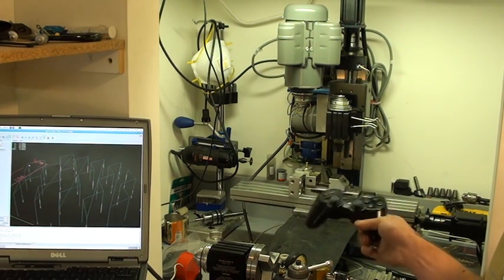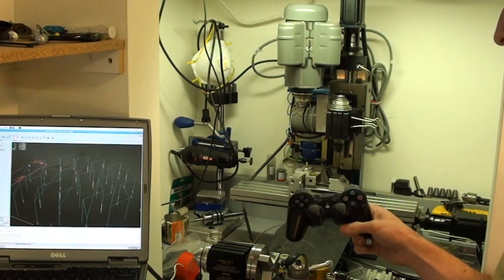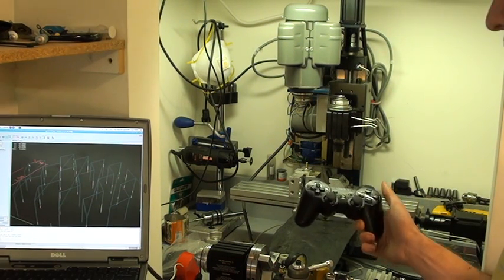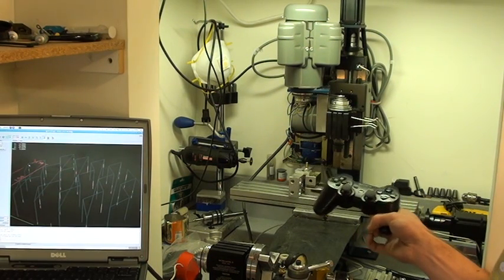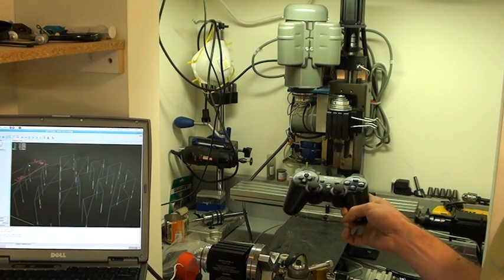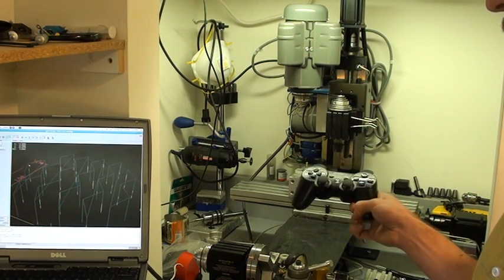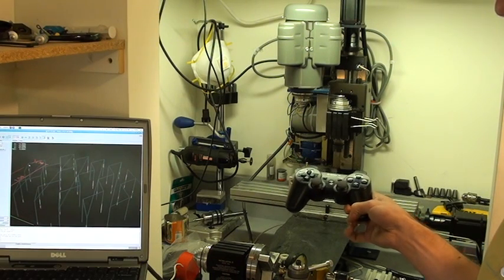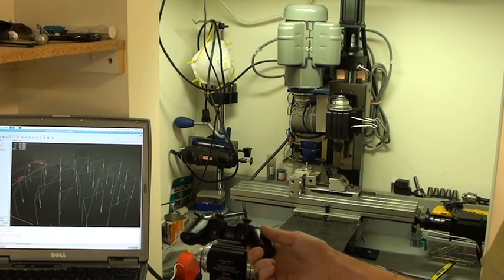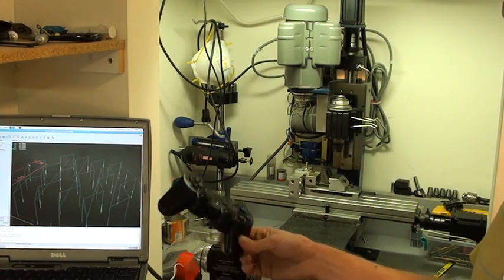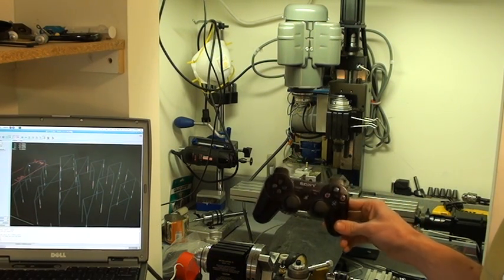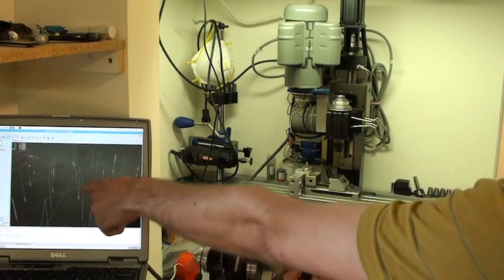So this is really convenient for touching off your work. I have touch off mapped to square, and it's also convenient for manual milling, and it's really easy to do. All you do is install a program called QtSixA on your Ubuntu machine or any kind of Linux, and then you map the 6-axis as a keyboard and mouse, and you can also zoom in and zoom out.